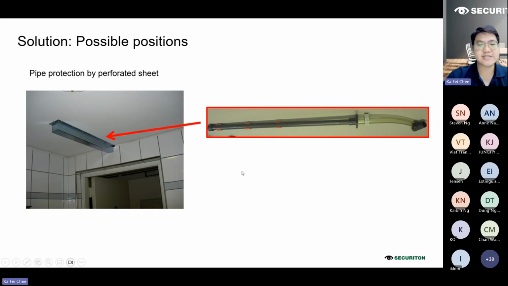For conventional detectors, those detectors are sitting there at a fixed location, and they are waiting for the smoke to travel to the detector and report a fire. And for the ASD system, we have the pipe installed inside the metal mesh as well, but air is constantly being drawn from the sampling point back to the ASD for sampling. It is an active system instead of a passive type.